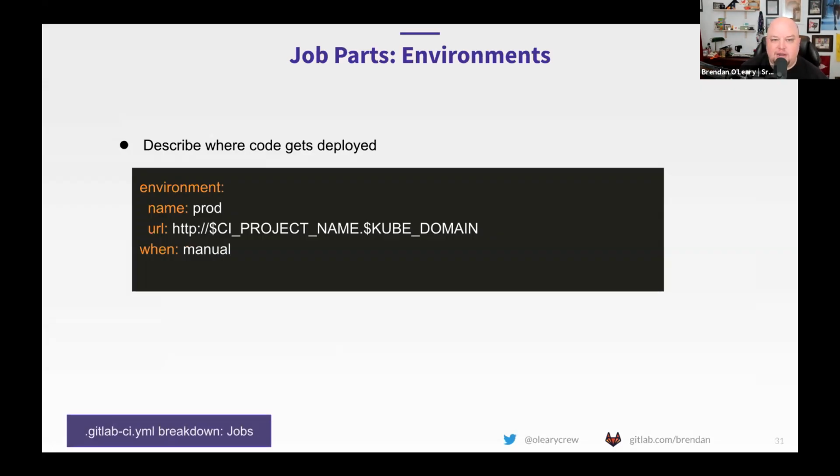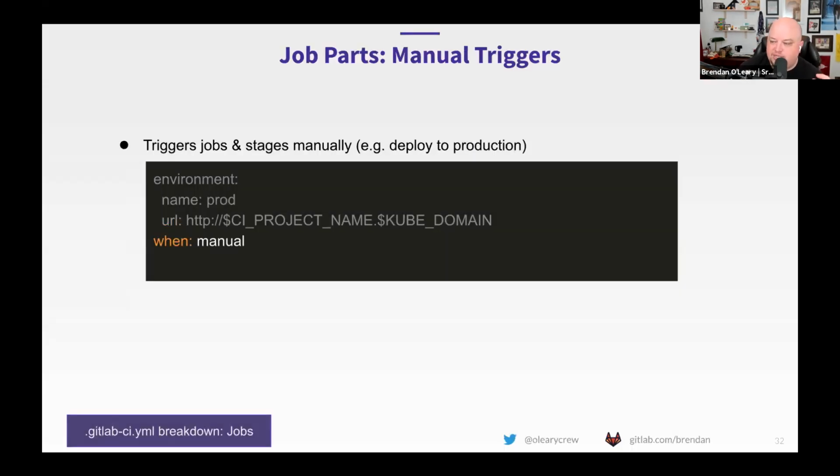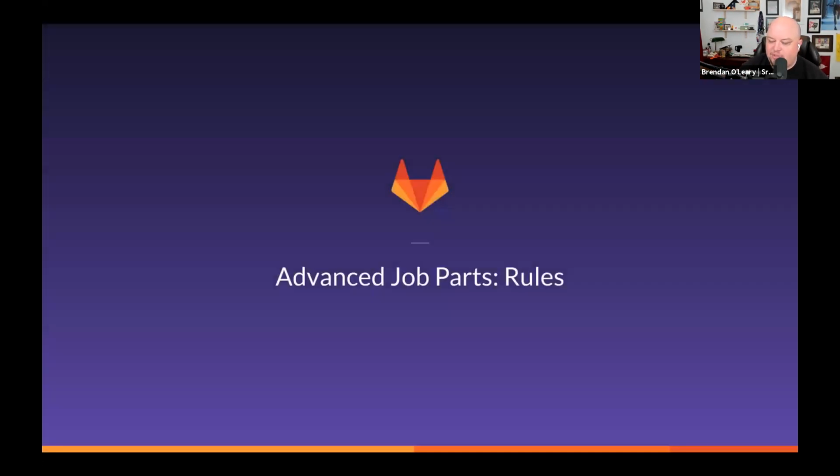And then again, an optional part of the job is the environment. If it's going to be creating an environment, you can put the URL for that environment and name the environment there. And then this also introduced the concept of manual triggers. You can have some jobs that only trigger when there's actually manual intervention. There'll be a little play button on the job in the pipeline. So if we only want to deploy to production when someone says, yes, do it, with a play button in GitLab, we can do that. That's another option.